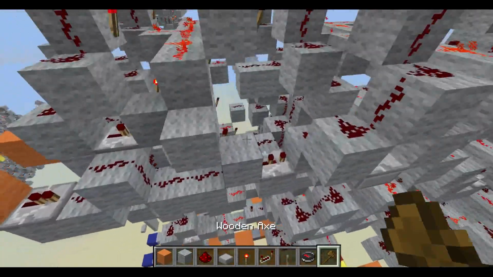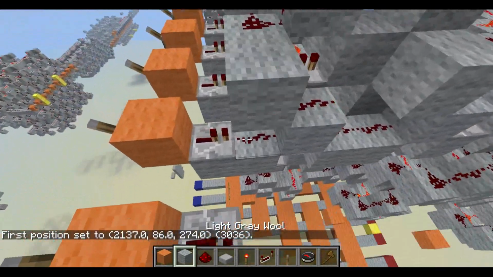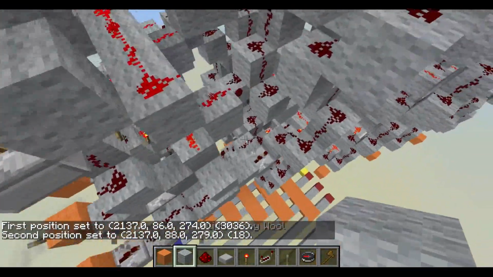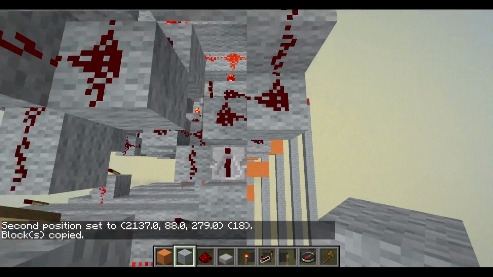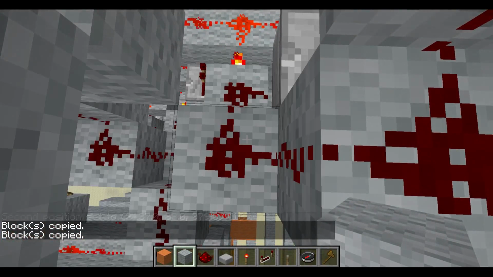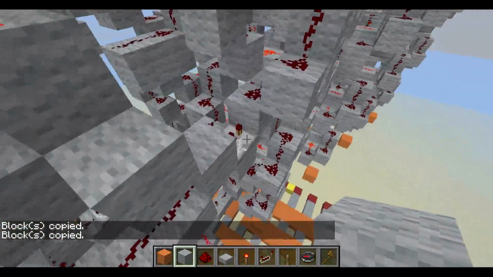Now we need to copy this busing and paste that in. And we still need to insert 2 more. Oops. That's not what I meant to do. I meant to paste it.